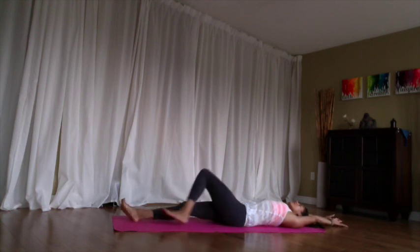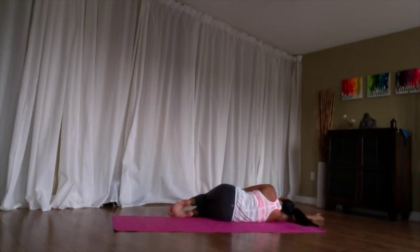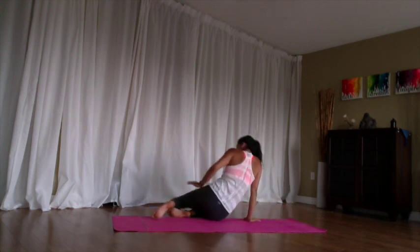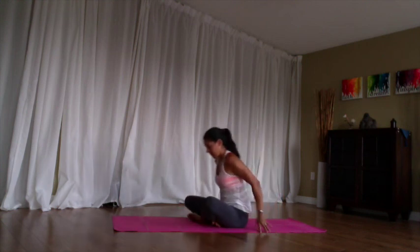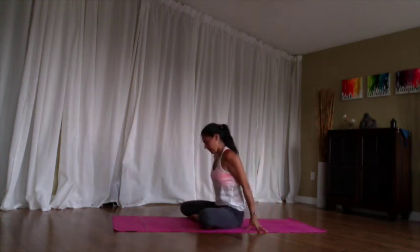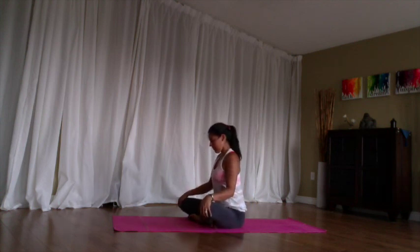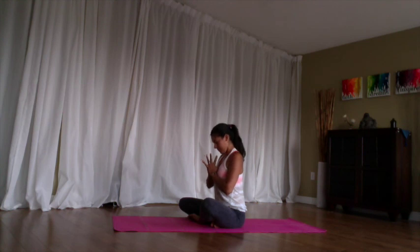And then one last time, we'll inhale, reaching, and on the exhale, you can roll to the right side. On your inhale, press yourself up to a comfortable seated position. Let your hands come to your heart center, feeling your thumbs gently pressing up against the sternum. You can bow your head forward.